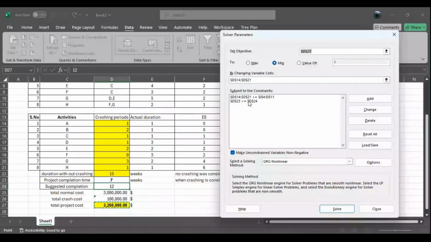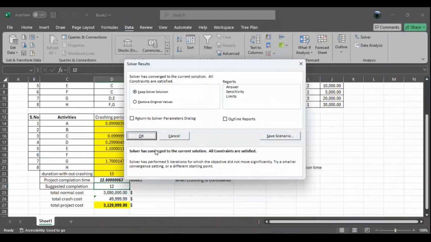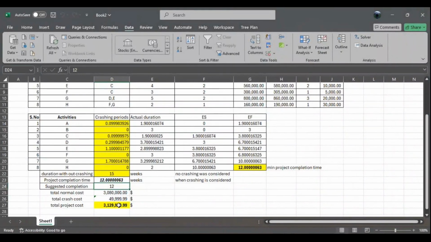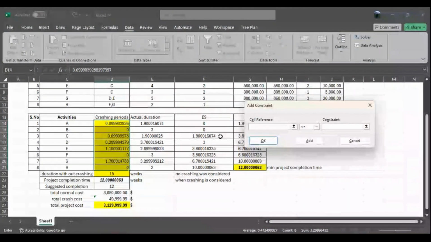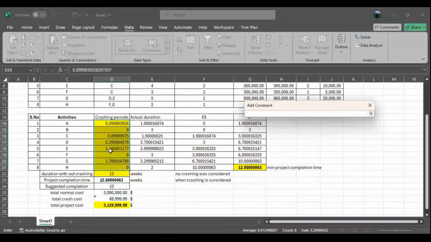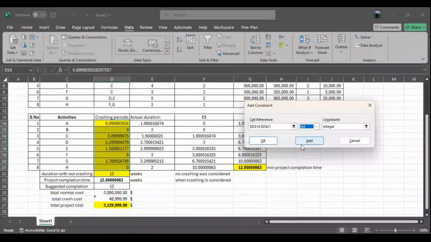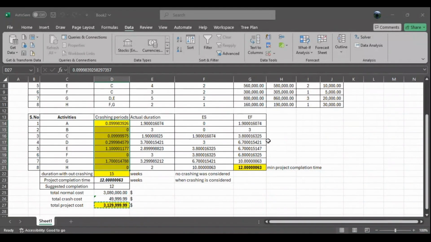Now, once the second constraint is added, if we click solve right here, this will come up with some new values. See, the initial cost was more than that. Now this cost is less, with this combination of crashing periods. But you see, these crashing periods are in decimals. So we are going to put up a constraint where we would ask the algorithm to convert these values into positive integers. How can we go about this? I'll click on solver and I'll add one very special constraint. I would say to the algorithm to convert these values into integers.